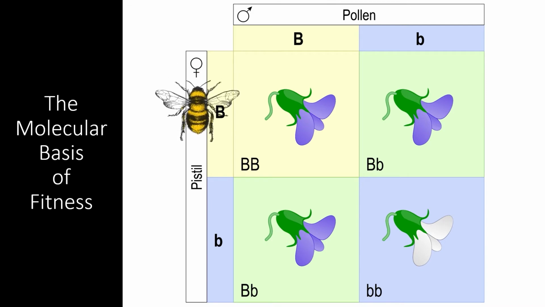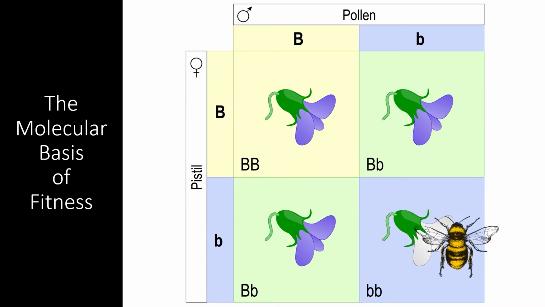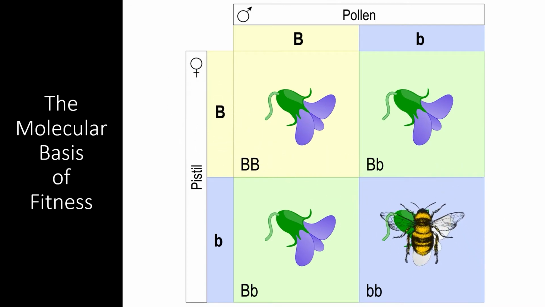On the other hand, it's entirely possible that bees would be more attracted to the white flower, thereby increasing the fitness of the plant with white flowers. As this clearly demonstrates, an organism's overall fitness is a combination of both the number and types of molecules within an organism's cells and the environment it lives in.